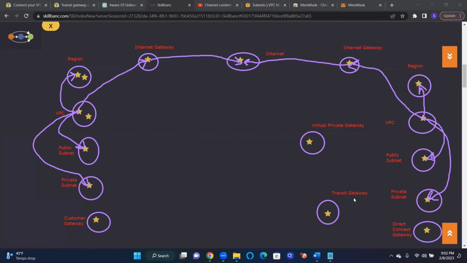If I don't want to go through the public internet, I can go through a transit gateway.